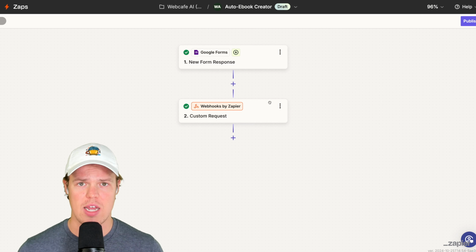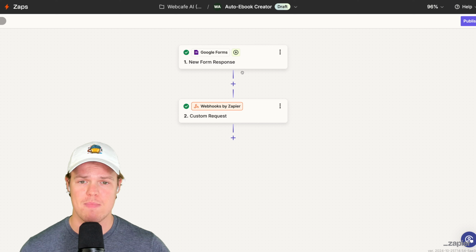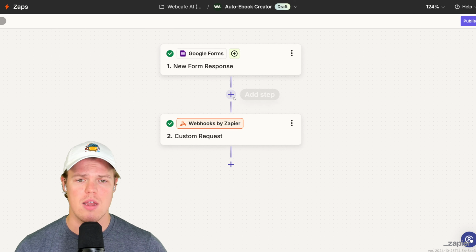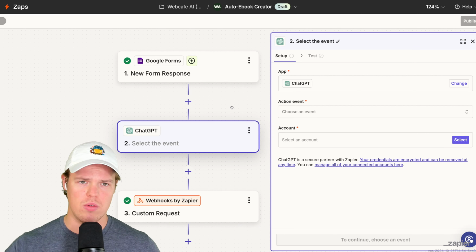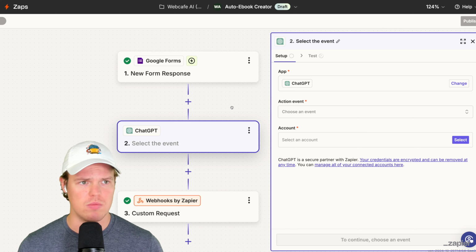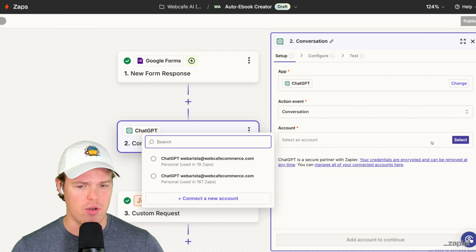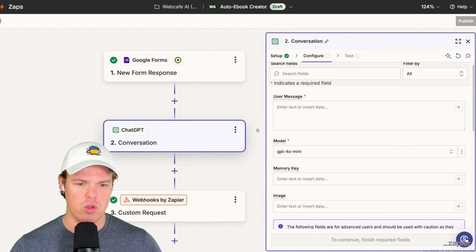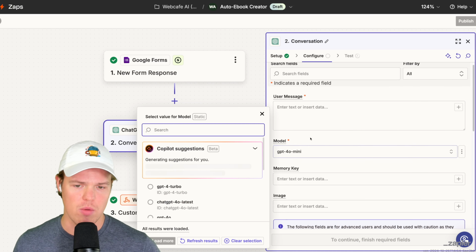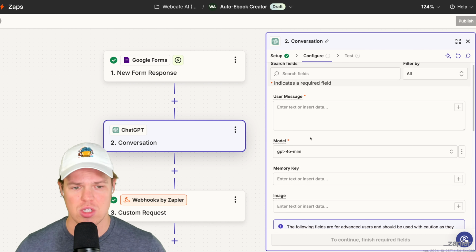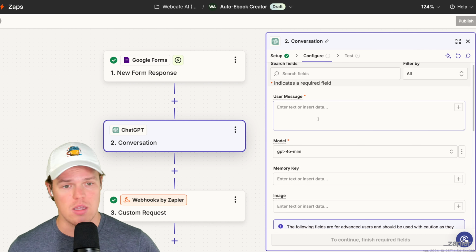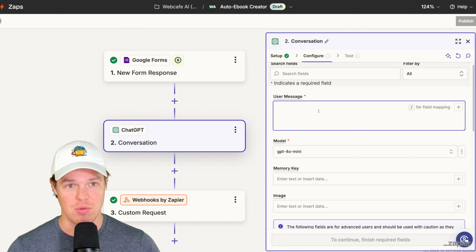First off, we need to establish the structuring and the direction of our book based off the data received from this Google form. Therefore, add a step. ChatGPT. In order to integrate ChatGPT, that's very simple. Just make an account on OpenAI dashboard, grab the API key. Zapier makes it easy where you just paste over the key. Okay, from here, conversation. We're going to select your account here. Got some information here, got some stuff to look at here, but don't worry. We're going to go GPT-4 Mini, really solid artificial intelligence here for very cost-effective prices. I mean, we've improved a lot in a couple of years when it comes to AI.